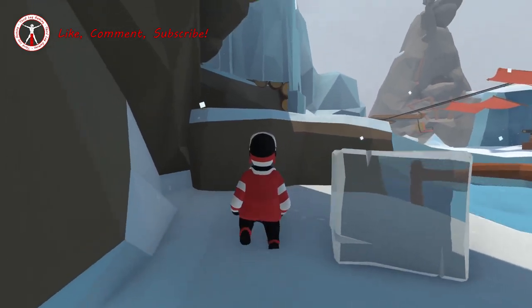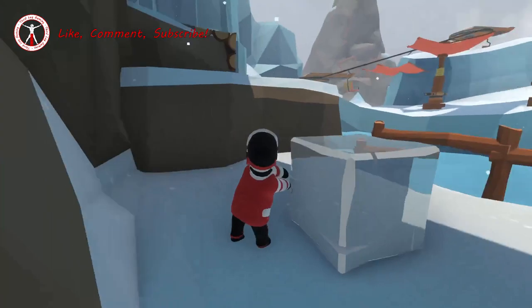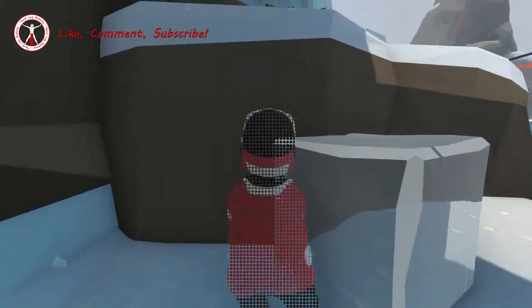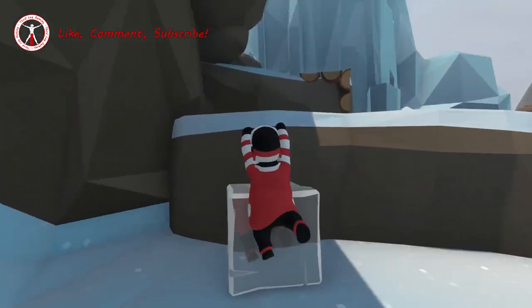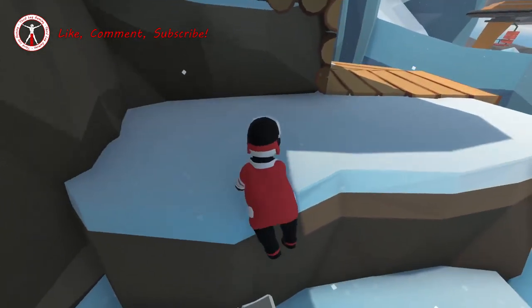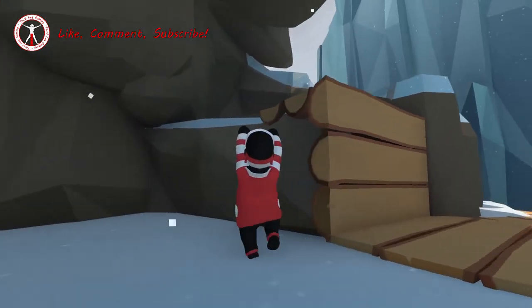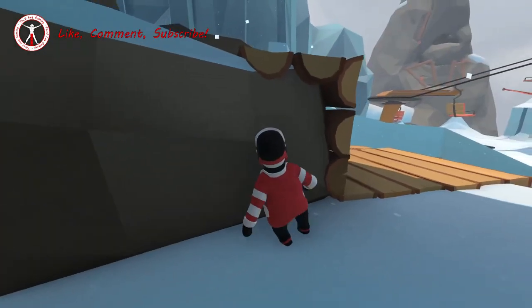I wonder, can we just... No, we can't. Okay, I was right. I did think, why would they put it there? But that's obviously why. So let's just whack that there. And climb up that. And up that one. There we go. Can we get up there? No, not without cheating. Okay.